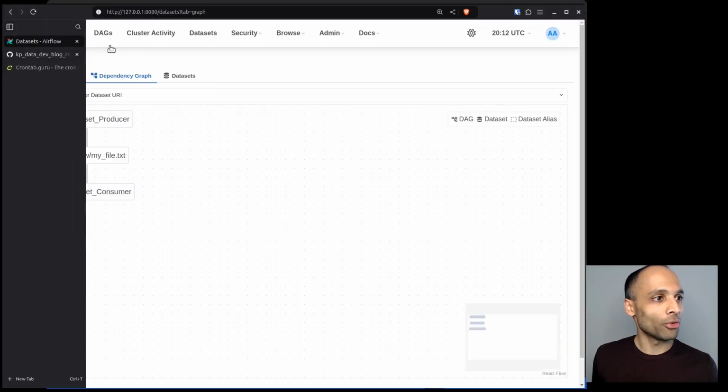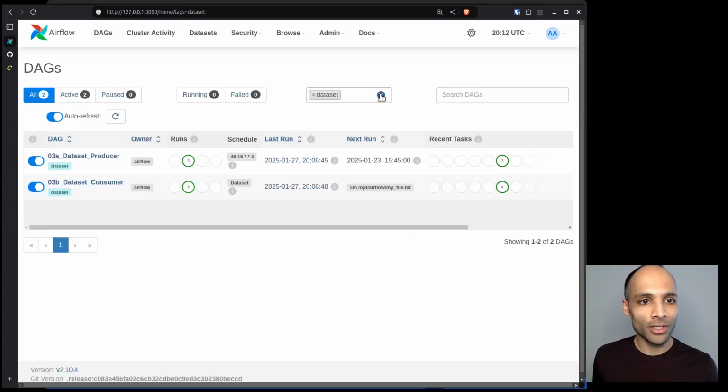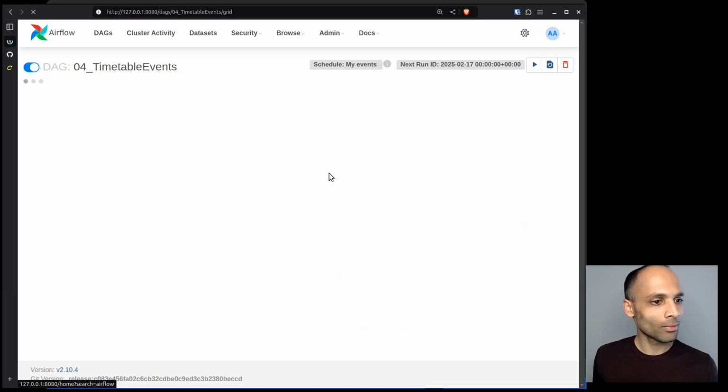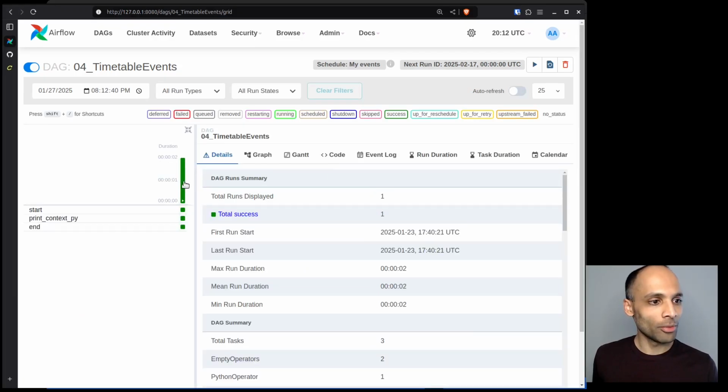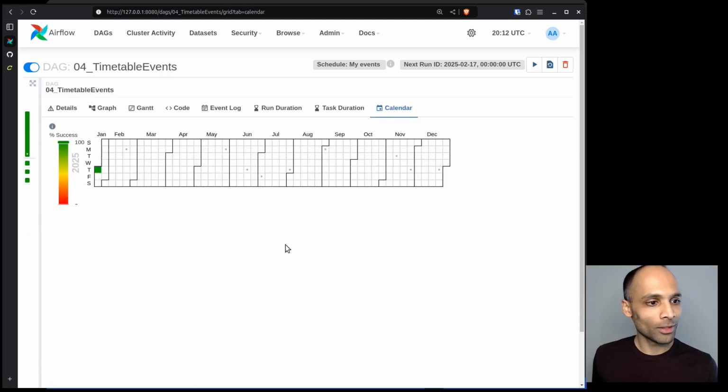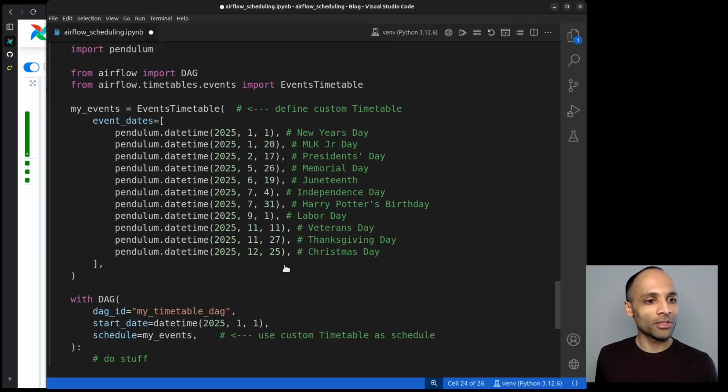Back at the Airflow UI, if we look for this DAG, the timetable based DAG, there's already been a manual run, but in our calendar, we can again see the various days that this DAG is scheduled to run. Starting out with, I think, President's Day, and then Memorial Day, Juneteenth, 4th of July, and so on and so forth. This technique works because we have a finite amount of dates. We don't have a very long list that goes on forever.